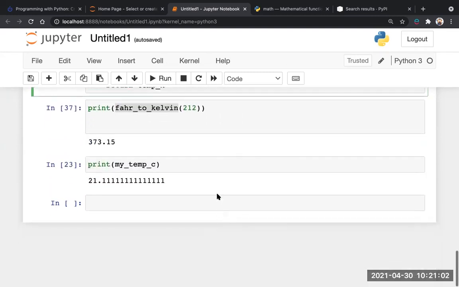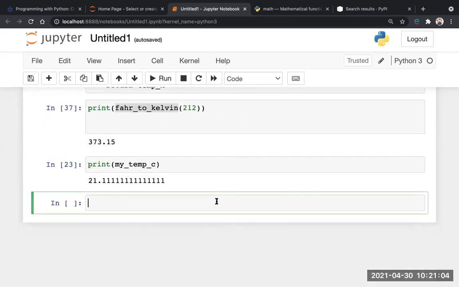Right then, that's how you write your own functions. There's another useful trick you can do as well. I'm going to write another function now. I'll do def label print.